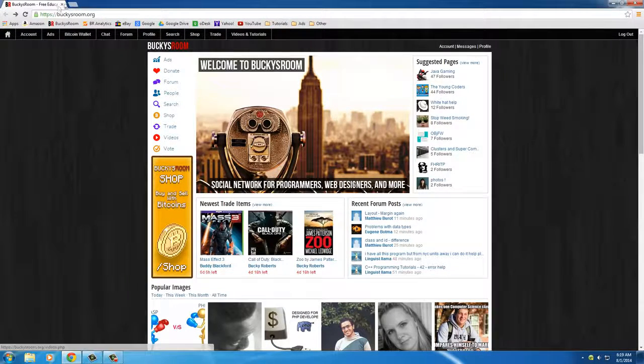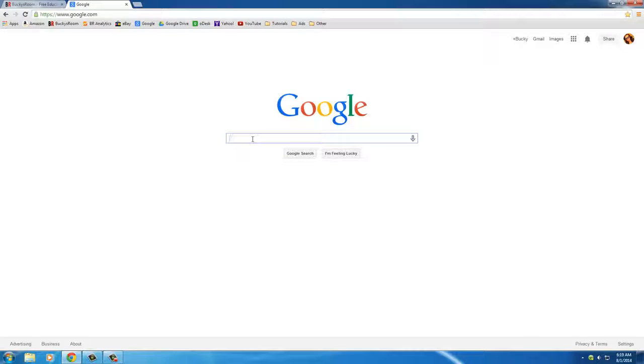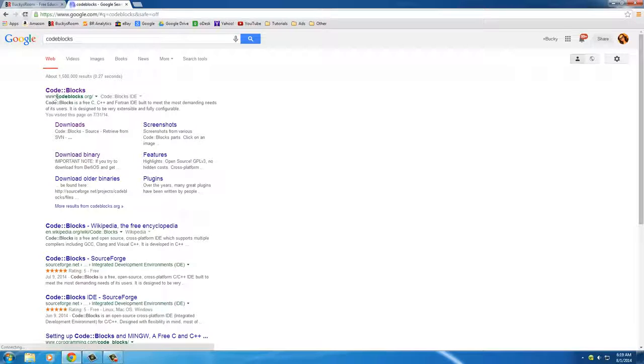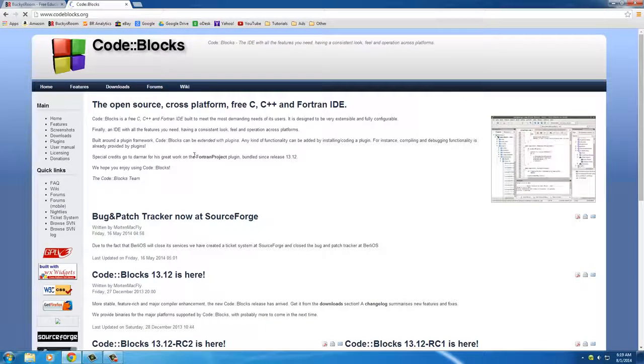So how are we going to get both those programs? Well, if you go to Google and you type in Code::Blocks and hit enter, go to this website, codeblocks.org. Now, what we're going to do right now is download a piece of software, and it's actually completely free, which is freaking awesome. And this is not only the place that we write the code, like an awesome version of Notepad, but it also has a compiler built into it. So this one program has every single thing that you need, and like I said, free.